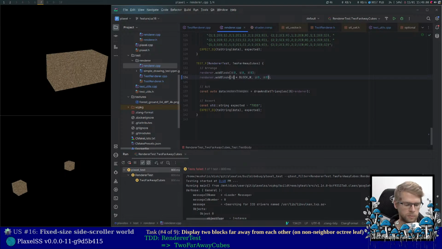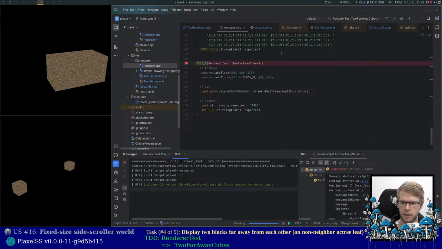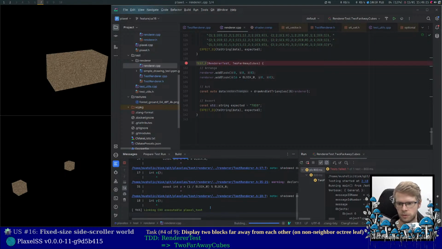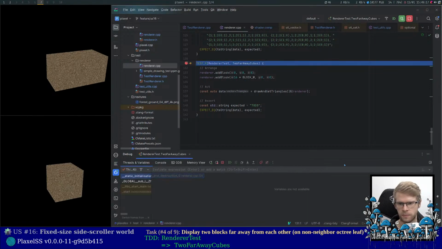I don't know. Why not? First, let's have a look at the node construction.